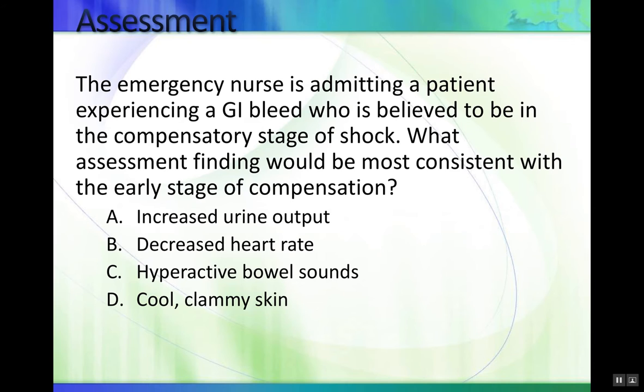So where you're going to find this is on page 288 under your clinical manifestations. When you have someone in compensatory shock, they tend to have a normal blood pressure. Their heart rate is usually high, so they're tachycardic. Their respiratory rate is also usually high. Their skin is usually cold and clammy with a decreased urinary output. They're often confused or agitated, and their acid-base imbalance is usually going to be respiratory alkalosis. So your answer to that is going to be D. It's a very common question when someone's talking about the compensatory stage of shock. They'll be cool and clammy.